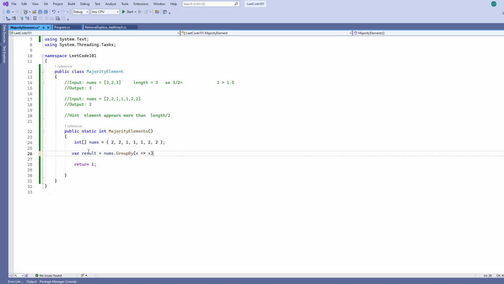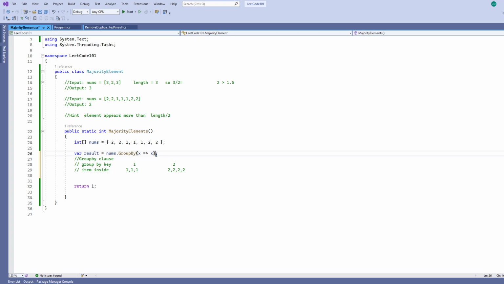In memory I would have groups with a key, and in each key I would have items. In our case, the group with key 1 would have 3 items inside, and the group with key 2 would have 4 items inside.